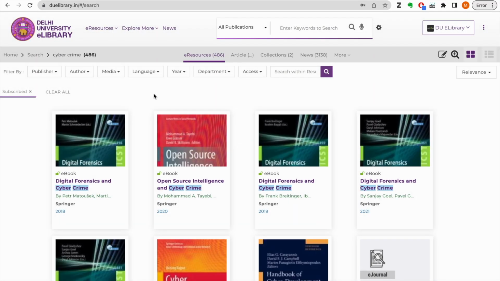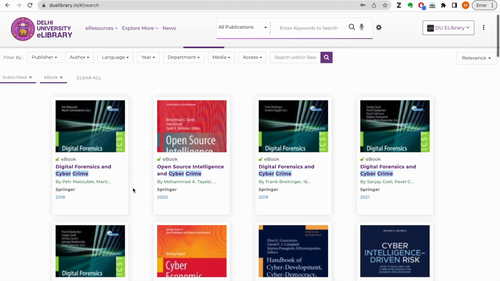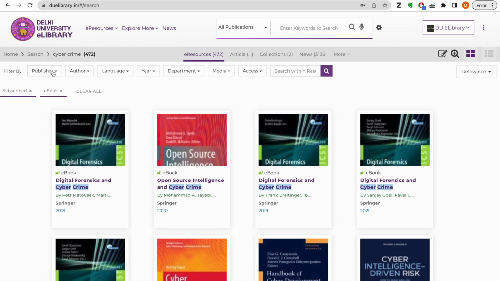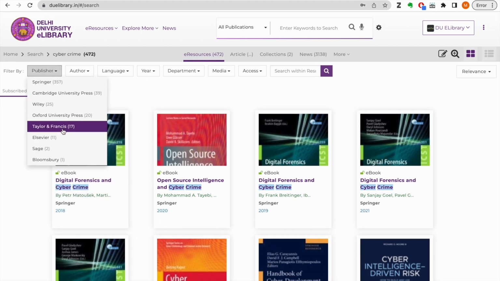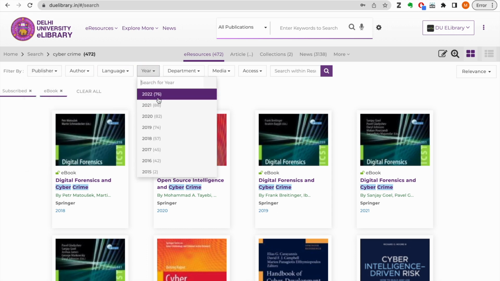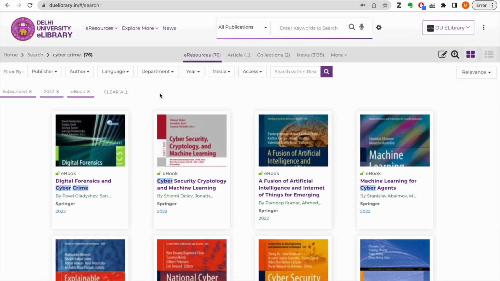Many of them are subscribed. I apply this filter, and I can also apply a filter for showing just ebooks. I can use other filters like I can filter the result set by publisher or by year of publication. Let's say I'm only interested in ebooks for 2022. I can use that filter.